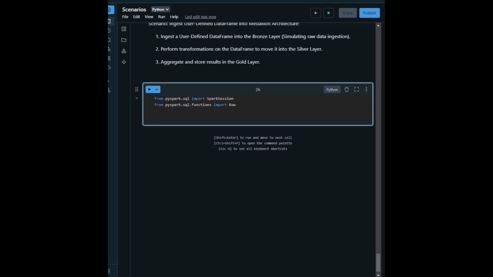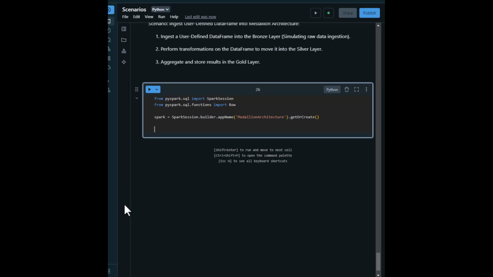First is to initialize the session. And define user-defined data, simulating the raw data in the bronze layer.